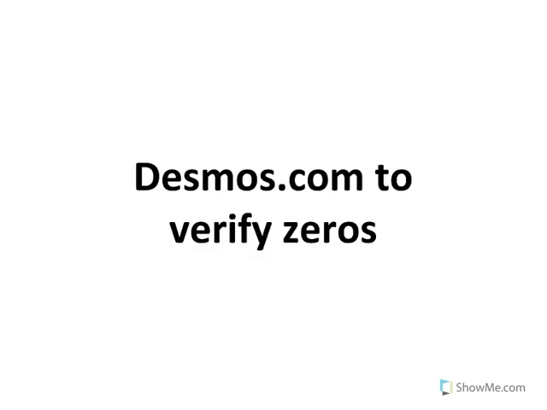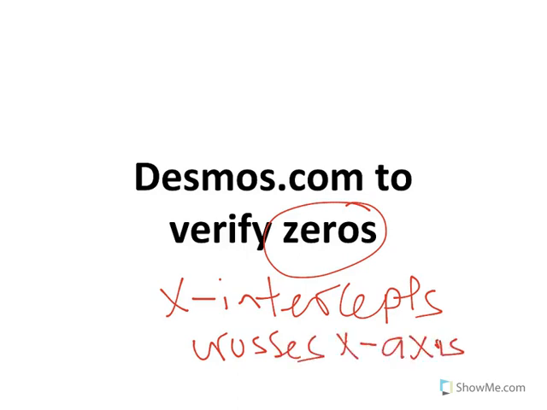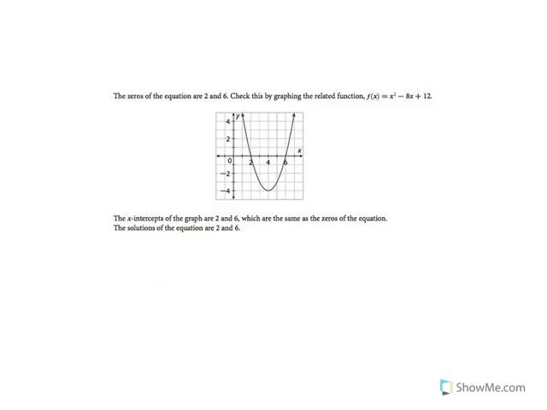Right, so as I said before, since you are at home, you must use Desmos to verify your answers, right, or the zeros. When you verify the zeros, that means that we're looking for the x-intercepts. Right, so this is when the graph crosses the x-axis. Okay, so here is the graph, right? If you look at the graph, we have this point here, x equal to 2, and we also have this point here, x equal to 6, right? And it's called the x-intercept of the graph.